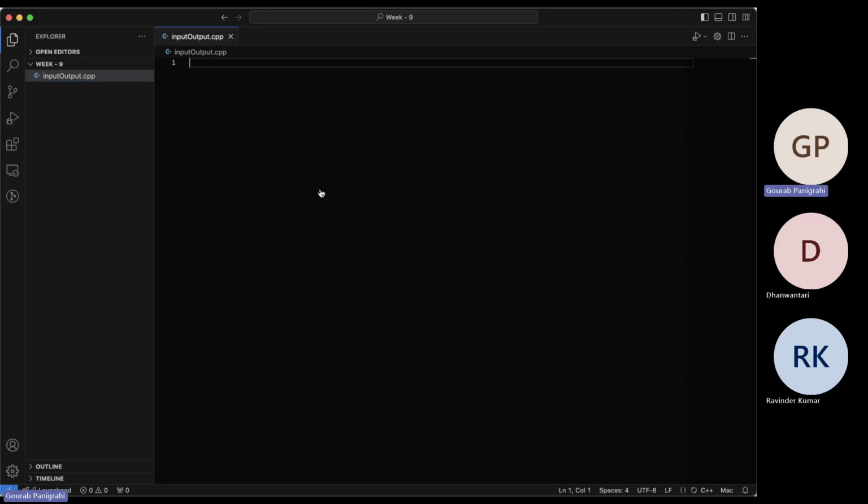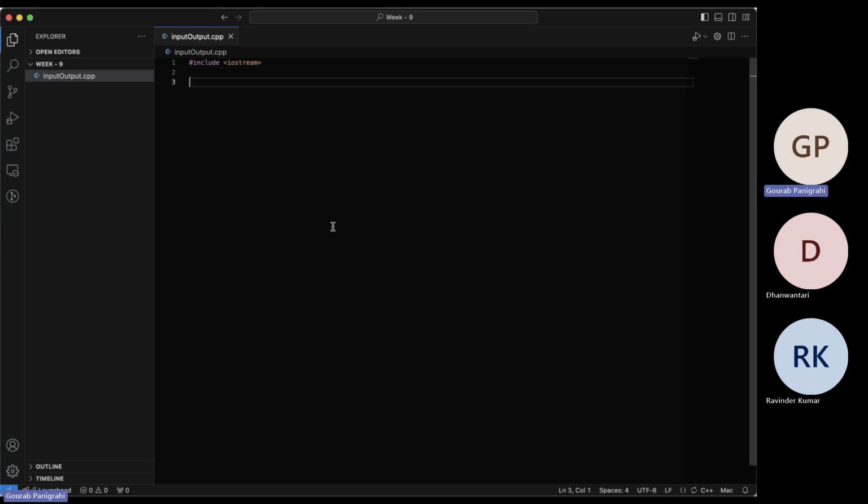Okay. So one thing that we have been doing since the start of these sessions is we always include this file, IOStream. Now we'll actually focus on this today. We always know that we have to include this file whenever we want to print something or get some data from the terminal or whatever. So let's look at this with a bit more focus.